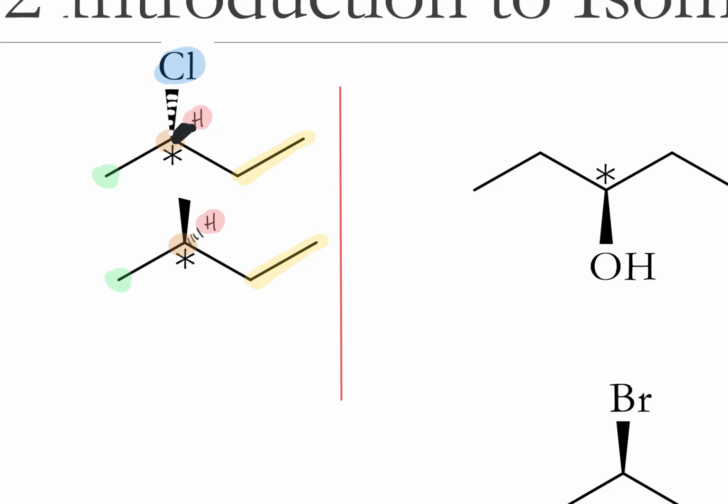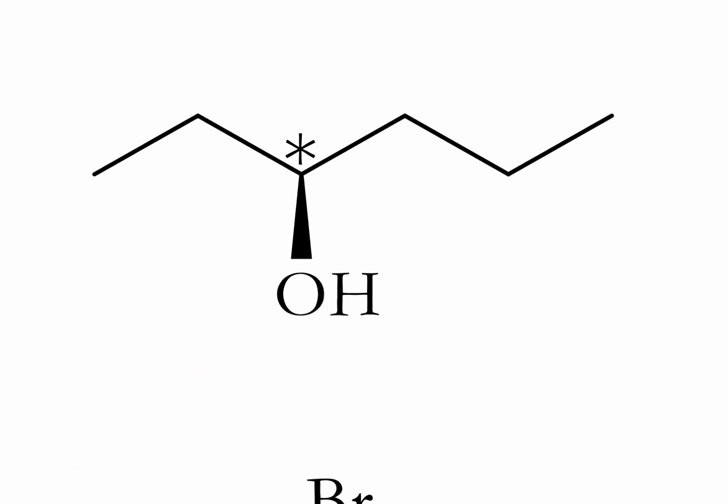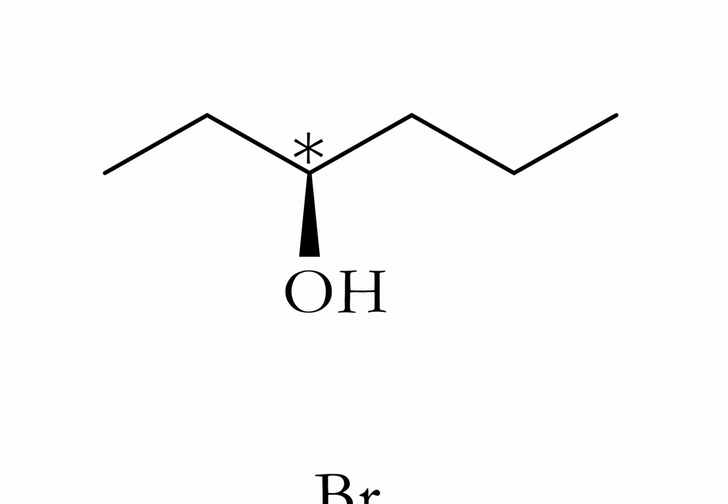That's always the case. If you have four different groups of atoms bonded to any atom, that atom will be a chiral center. We're going to mostly look at carbons here because carbon forms 4 bonds, nitrogen 3, oxygen 2, hydrogen 1. So for the most part, it's just carbon. We'll call them chiral carbons. We look at this molecule here, you see that group is different than this because there's 2 carbons versus 3. There's also a hydroxyl group, and then there's a hydrogen in the back.